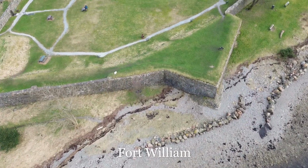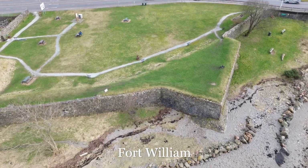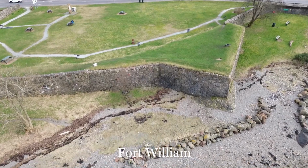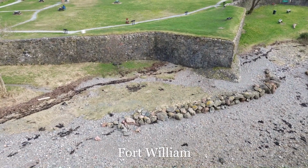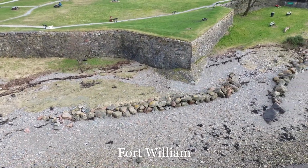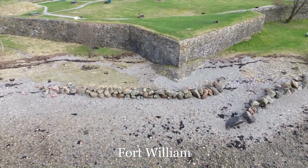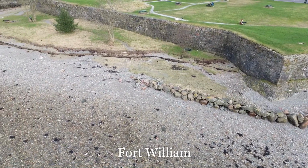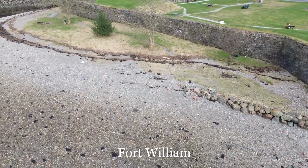Unless they're saying, well, we didn't need to build these as thick because the Scots only had bows and arrows and daggers and what other BS they want to throw at you. But yeah, this is not the fortifications I was looking for, and by the end of the day, I will show you a far better site if you want to see it. Want to see what a real wall looks like.